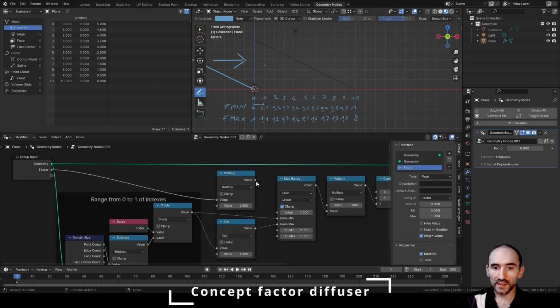And next link these in the value, because in this way, if I set, for example, 0.5, you can see I have a 0.5 that is multiplied by 2, and 0.5 multiplied by 2 is 1. And 1 is exactly the same value of the from max of the first index, and the decreasing of the values until the end, where I have 0.5, but 0.5 multiplied by 2 is 1. That is the exact value of the from min of the last point.